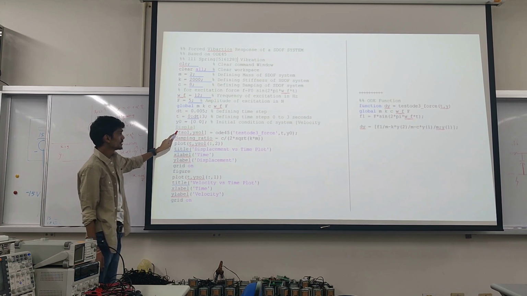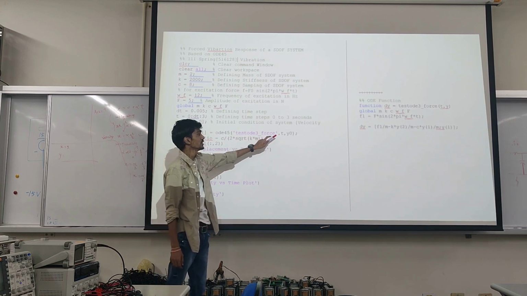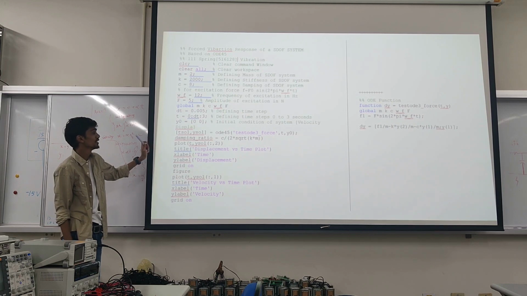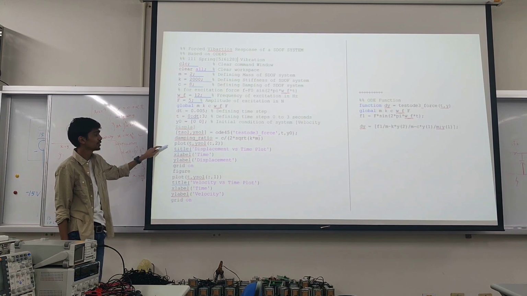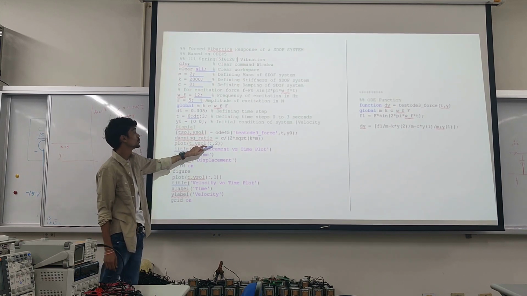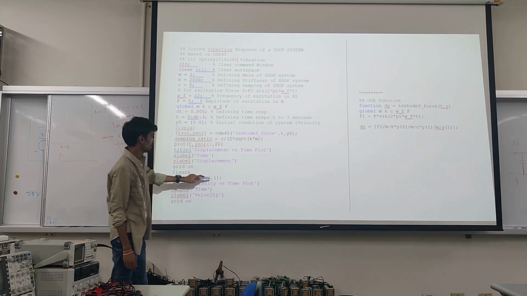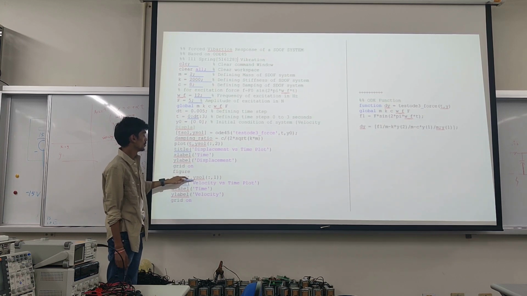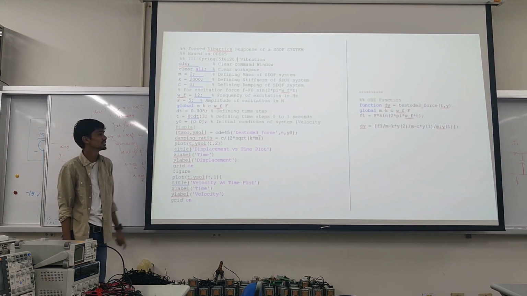So the T solution and Y solution, ODE45, test code 3, T, Y0. Now the damping ratio we have to calculate, and now we have to plot. From the ODE45 we are getting the displacement and velocity. Now we have to plot displacement versus time. So plot T, Y solution 2. 2 is what? 2 is for the displacement, and the first one is for the velocity. So similarly we have to plot T, Y solution of 1. So similarly we have to plot velocity versus time in this same way.